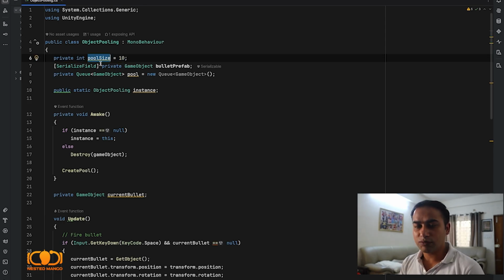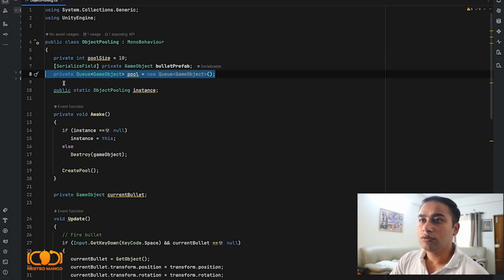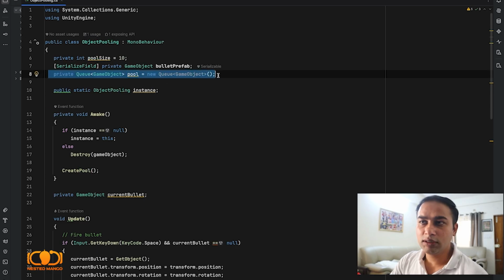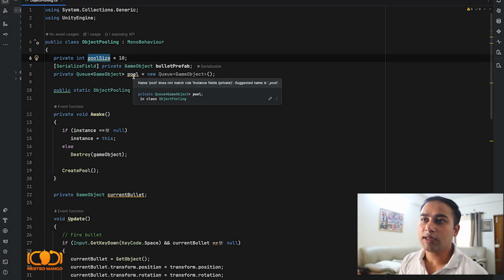Pool size defines the size of our pool, like how many bullets or game objects will be instantiated and stored in the pool. The pool is nothing but a queue that holds all the instantiated bullets. In our case we set the pool size to 10, so 10 bullets will be instantiated and stored in this queue.